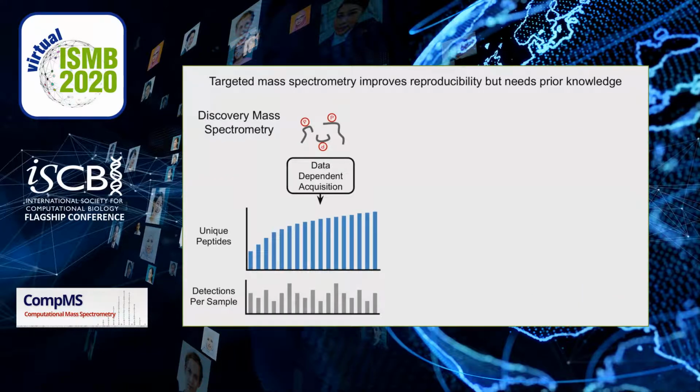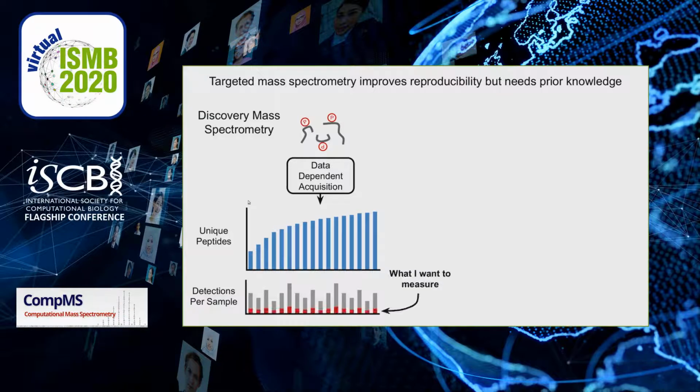For years, discovery mass spec methods which seek to characterize the diversity of peptides in a sample have become the workhorses of phosphoproteomics. Methods such as data-dependent acquisition can analyze tens of thousands of peptides per run and can be combined with fractionation to provide deep analyses of samples. However, these methods are not intrinsically set up for reproducible quantification.